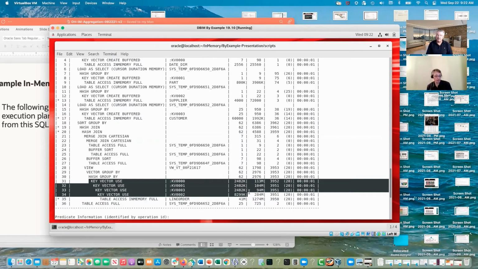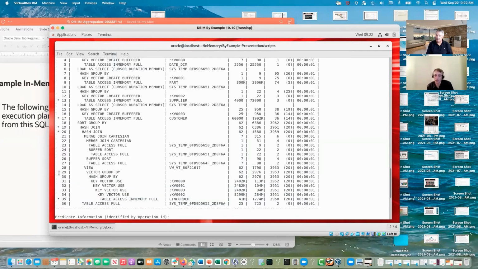And all of this fits under the umbrella of a cost-based transformation, which we call vector transformation. It looks at a plan and asks, would the IMA style plan apply to this query? If so, it tries making that transformation, costs it, and compares it against the non-IMA plan that would be the plan of record. So based on what the optimizer thinks the cardinalities for the various tables are, if it fits, it will choose this plan.